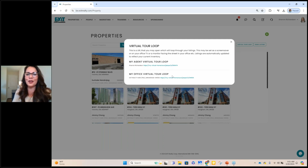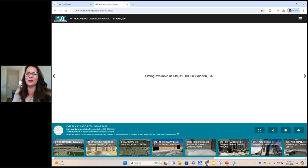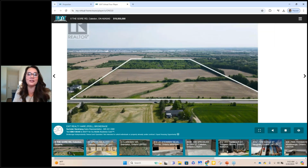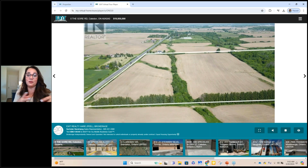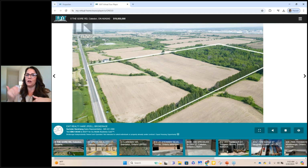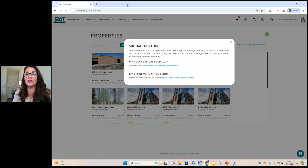But for the agent who's looking to generate more listings, the Office Virtual Tour Loop is a great option simply because you want to show the consumer, hey, people are making a move. Are you thinking about making a move? And if so, let's chat. I think that's a great way to have a conversation with a potential seller who's going to be like, wow, this is in my community, or in my area, or near to where I live, or maybe where I want to go and move to, that I might need to sell my home and think about making a move and buying somewhere else. So this is just a loop of all the listings in the office, and you can certainly use this as well. So those are just some ideas, and that was in topic number 5, where I talked about how we help agents get listings.